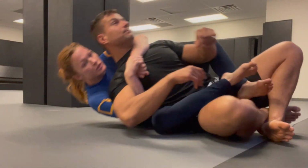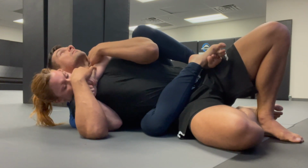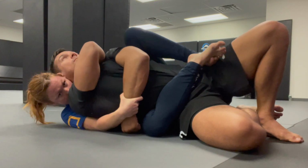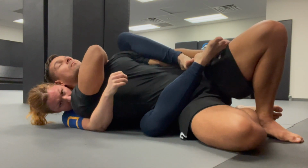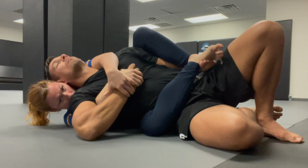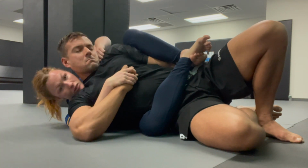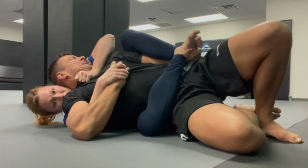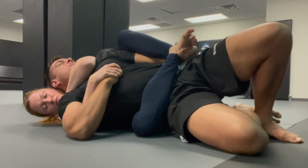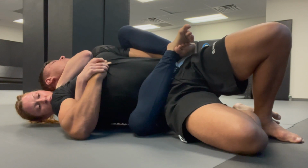So again, he's trying to hand fight. So I secure both hands with a cross grip. He tries to pull his top side arm out and I use that motion to secure it behind his back, secure his bottom arm with that knuckle line grip that's so effective. I go over that on my Patreon. He tries to defend by putting his chin down and I use the can opener technique to get under his chin, inflate my chest, and rotate slightly.